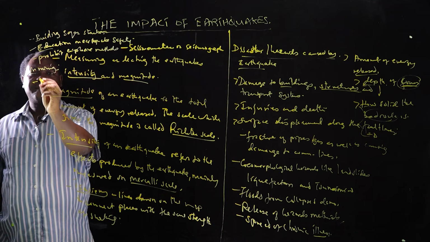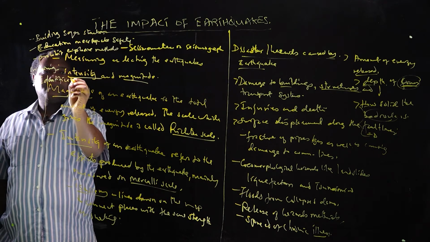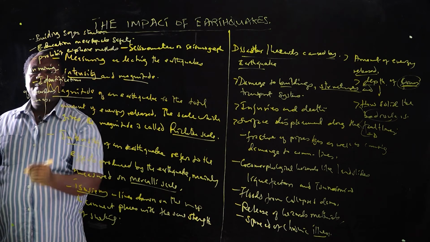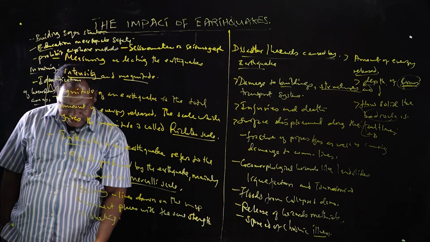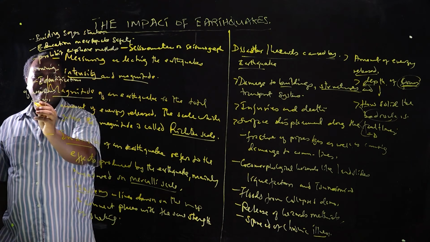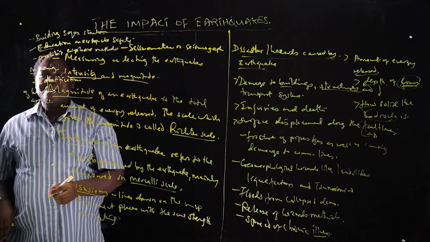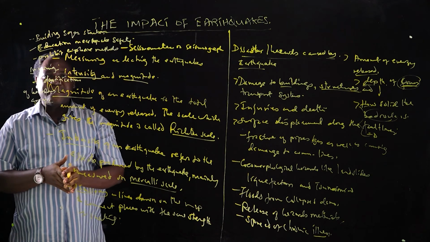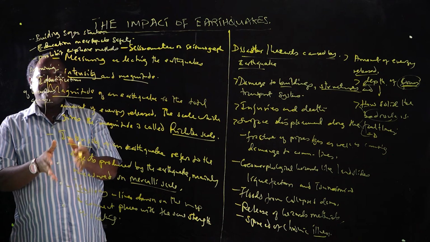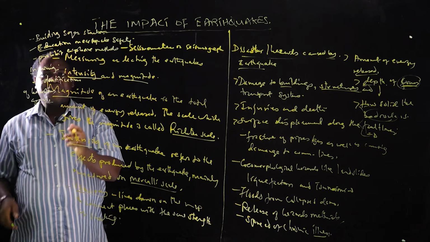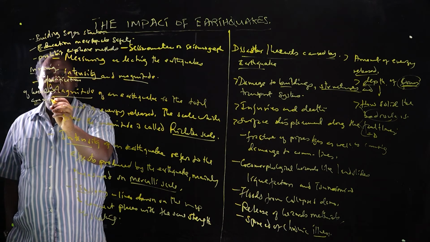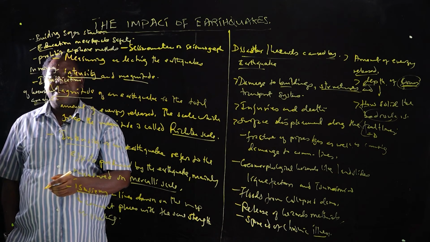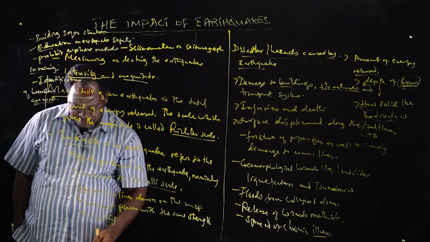Identification of hazardous areas. What does this mean? Geological surveys should be made. Scientists should make research and identify the weak zones, the areas that are very prone to earthquake, so that even people who decide to live there may take precautions, that the houses that they build may be according to the nature of the area, that they need to use the very light materials, not heavy materials. So as in case of any earthquake, the damages may be very, very low.